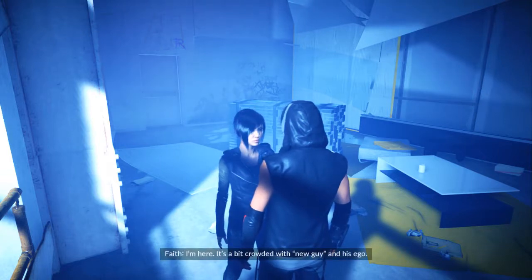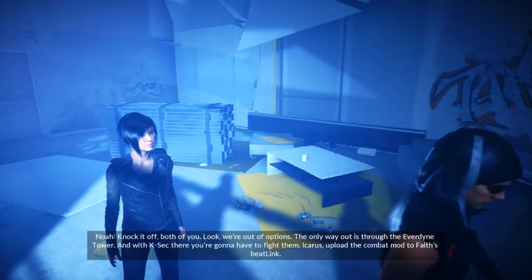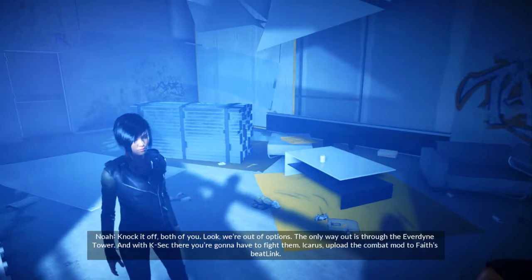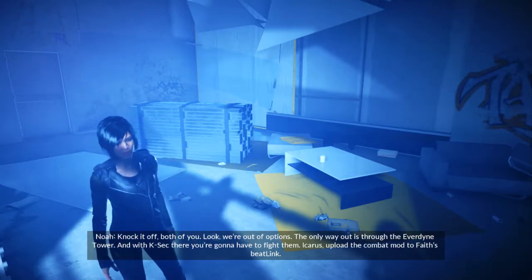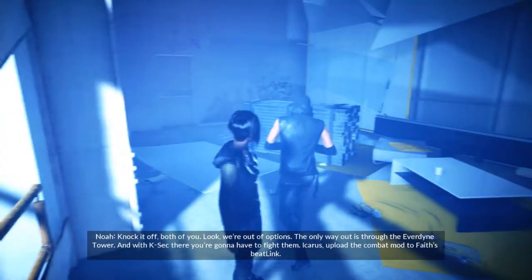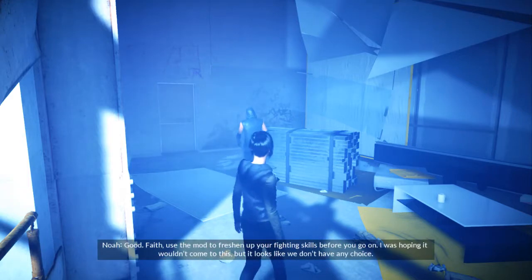I'm here. It's a bit crowded with New Guy and his ego. Knock it off, both of you. Look, we're out of options. The only way out is through the Everdyne Tower. And with Kasich there, you're gonna have to fight them. Icarus, upload the combat mod to face me like. Alright, done. Good. Faith, use the mod to freshen up your fighting skills.